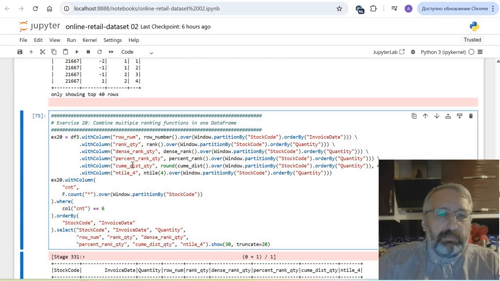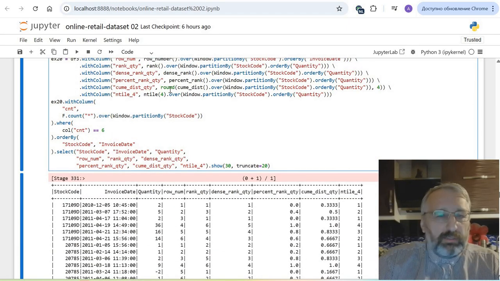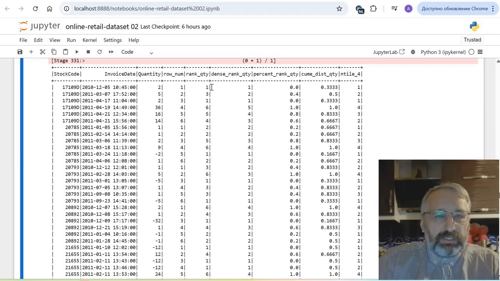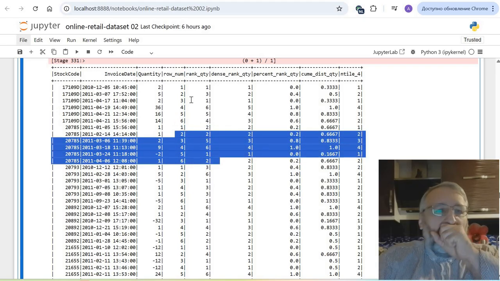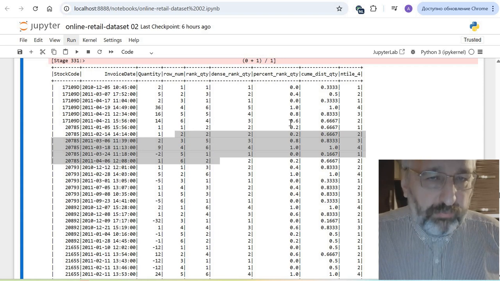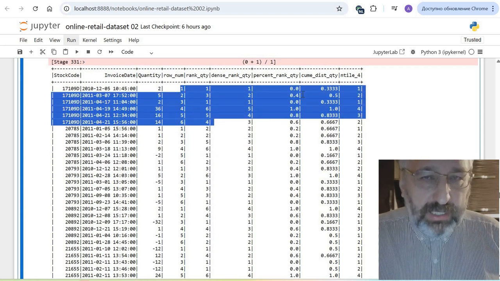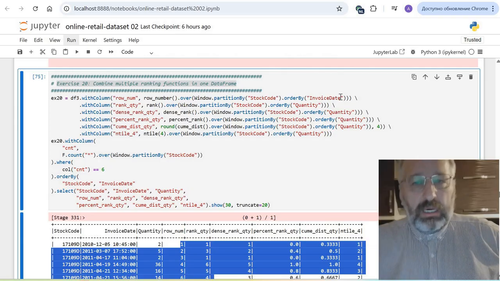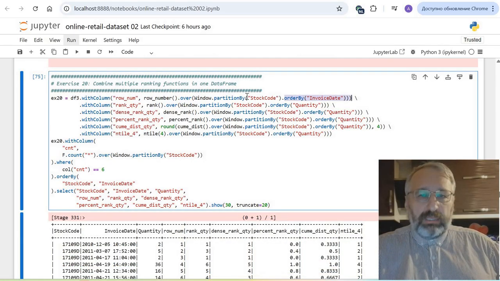Okay, combine multiple ranking functions into one frame. So these are multiple functions. Row number, rank, we can see dense rank against normal rank. You see row number and rank are different because the order by is different.